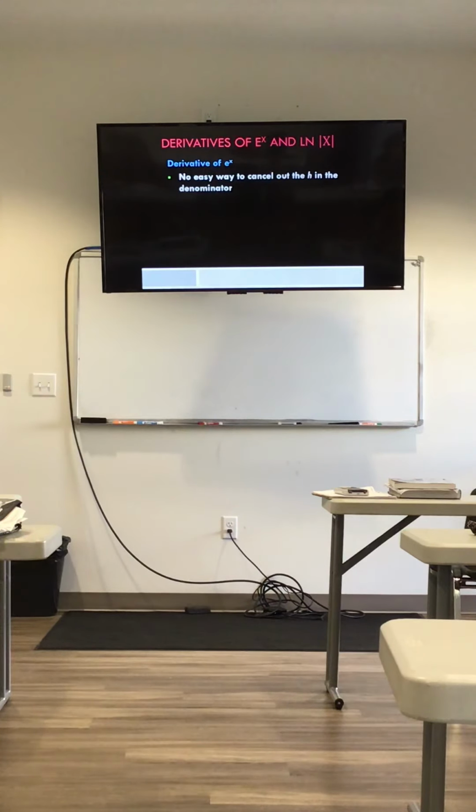I cannot rearrange that numerator so that there's going to be a factor of h for me to cancel out the h that I have in the denominator. But here's what we're going to do. I do not need you to write the second bullet down, but we do know that for small values of h, that means they're approaching 0. Things that are small are getting closer and closer to 0. That's what a derivative is. We're going to be able to approximate the derivative function for e to the x.